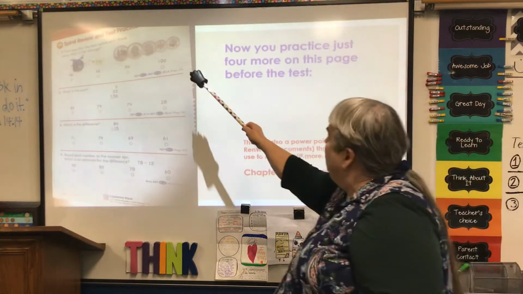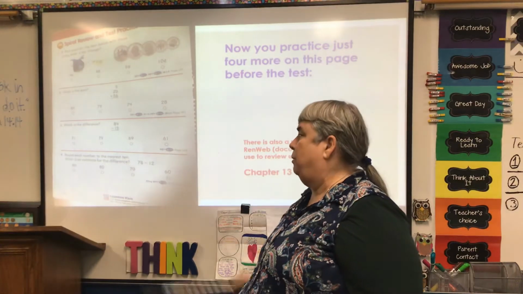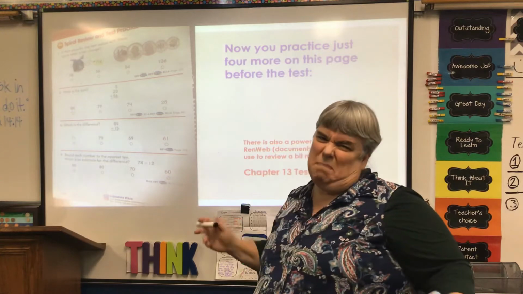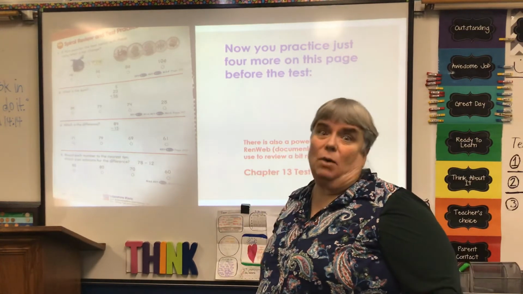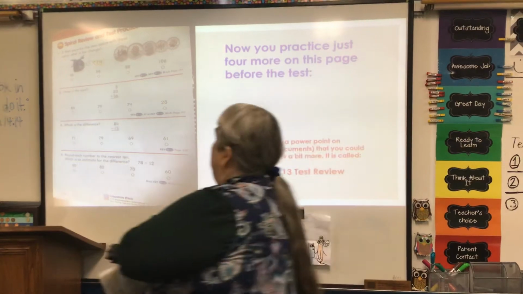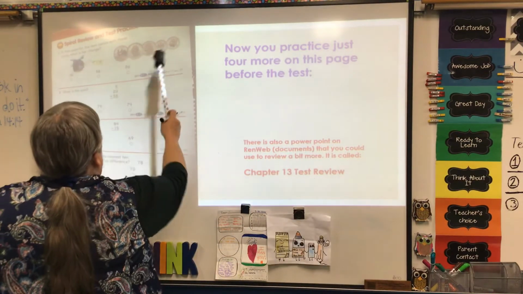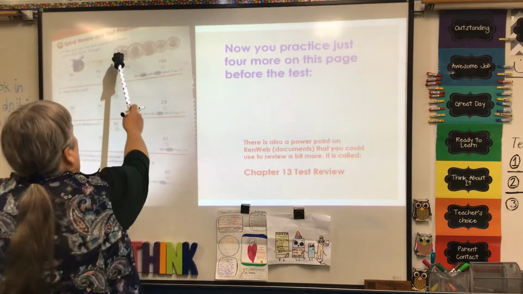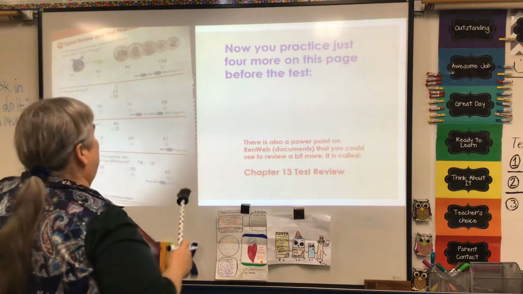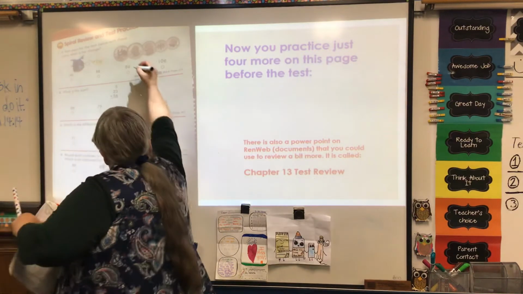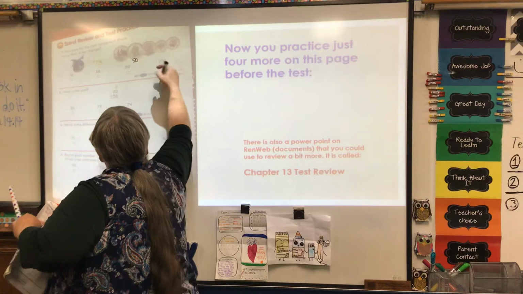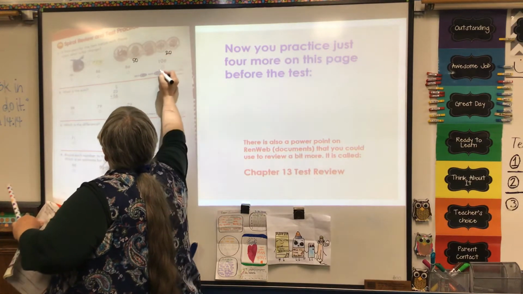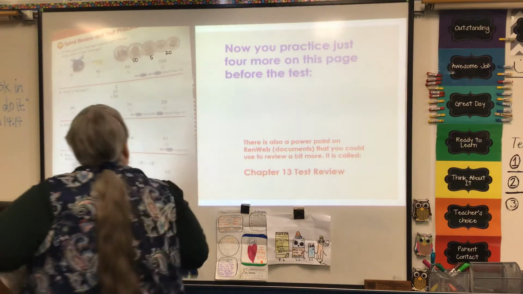So this has only 4 more problems for you to do. And what I'm going to do is just give you some basic ideas of what might help you with these. First of all, you want to make sure that you count up your money. And remember, we always count from the largest coin first. So that's a quarter and that's a quarter, so I know that's 50 cents. I'm going to write 50 right there. Those are 2 dimes. So I'm going to say that's 20 cents and that's a nickel.